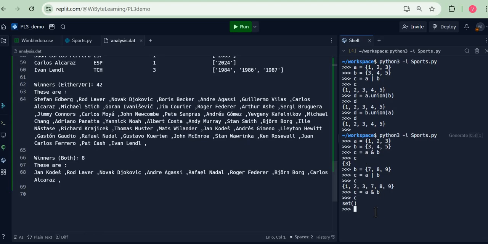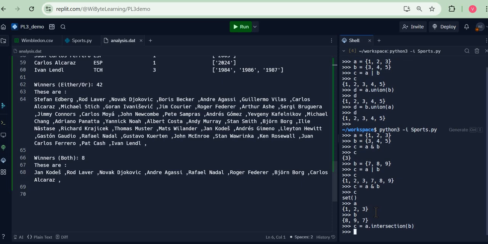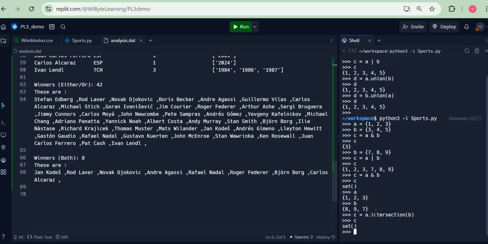Now, just like earlier, I can run this operation a bit differently. I can say, look, A is this, B is this. I can create a C which is A dot intersection B, and that, well, obviously is an empty set. But the point is, instead of using this ampersand, I could have used a slightly longer method of doing it, but I actually prefer the ampersand because it's just so much more compact. And you will see later on that this is somewhat similar to what is called an AND gate when we learn about the bitwise operator.